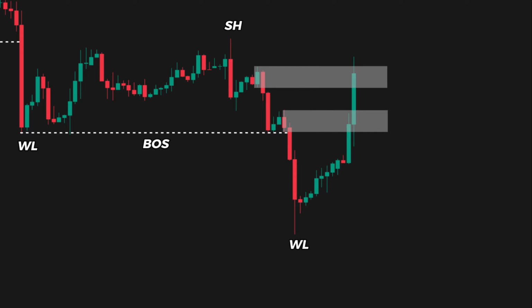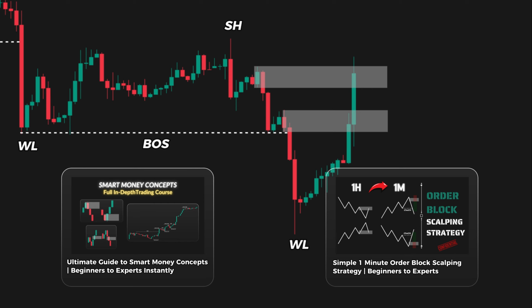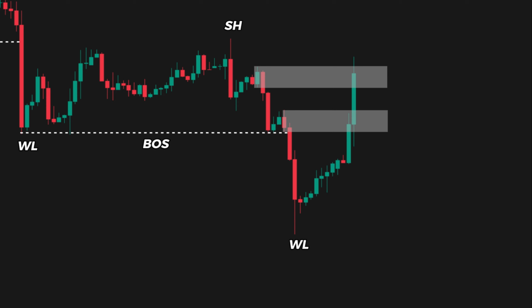If you are unfamiliar with how to distinguish high probability order blocks from weaker ones, I strongly encourage you to review the previous instructional videos before proceeding with this section. A solid understanding of order block selection will significantly enhance your ability to execute precise trades. With that said, we have now completed step 1, which lays the foundation for identifying key price action zones.